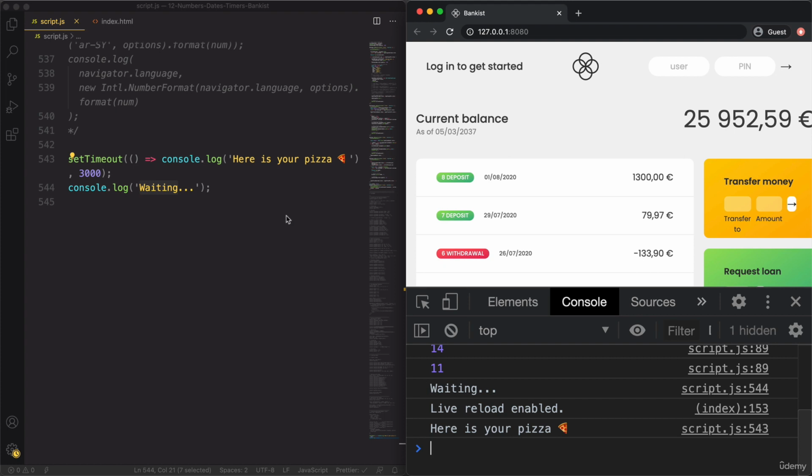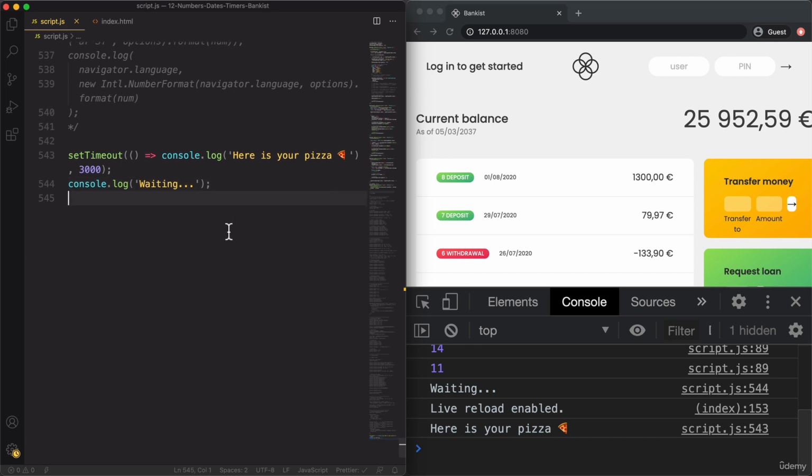All right. So this is really important to understand. So again, as soon as JavaScript hits this line of code here, it will simply basically keep counting the time in the background and register this callback function to be called after that time has elapsed. And then immediately JavaScript will move on to the next line, which is this one. All right. And this mechanism is called asynchronous JavaScript. And we will talk about how exactly all of this works behind the scenes in a special section just about asynchronous JavaScript.